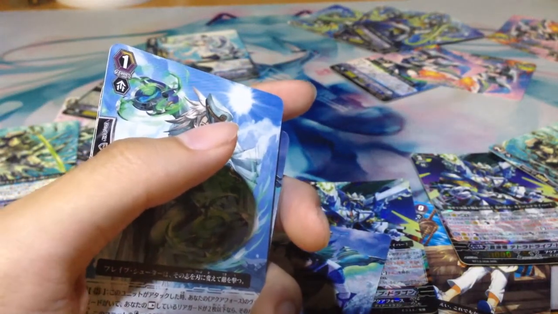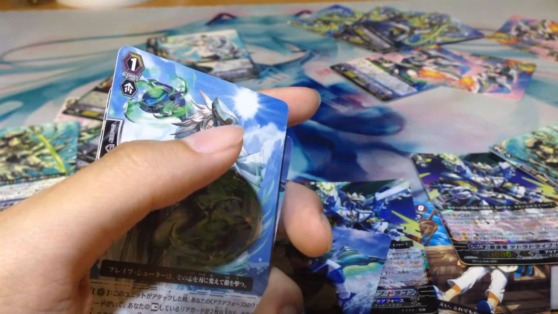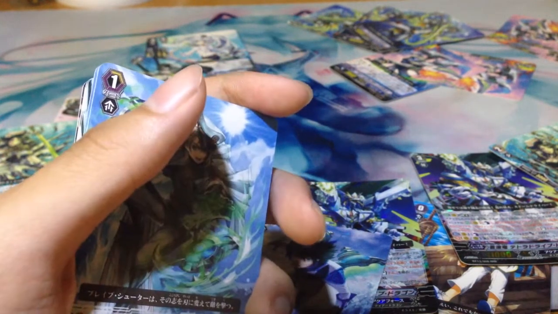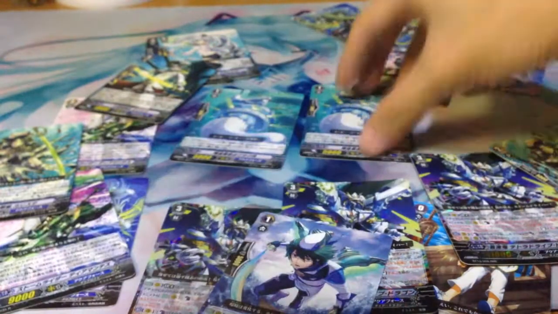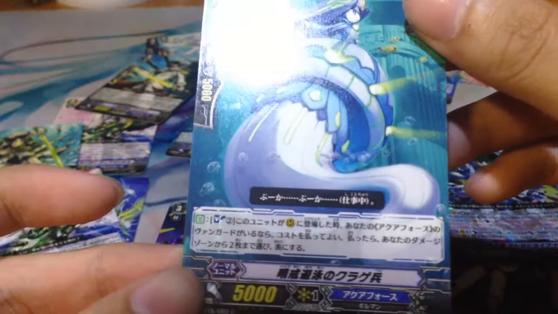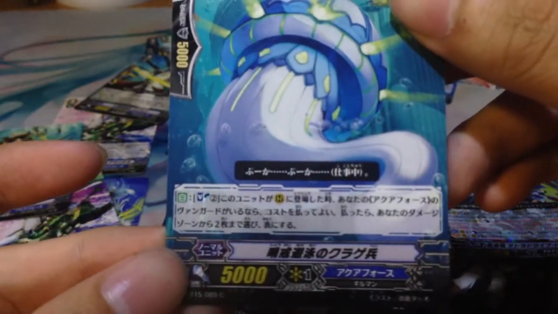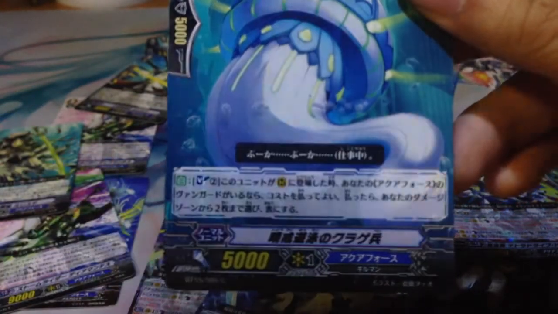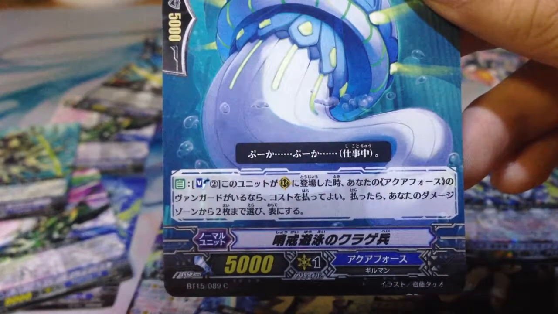Yeah, I can't find another one, so might as well run 2. Okay, so now we have this guy, the jellyfish lolly. I don't know what that does, but it says Soul Blast 2, and on the rear guard circle, you may draw 2 cards. Is it? That is really cool.